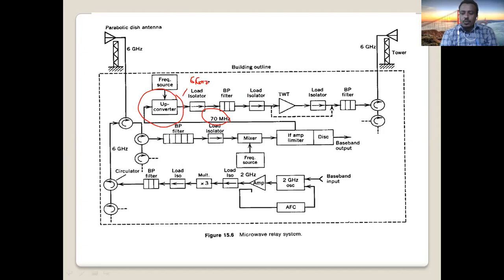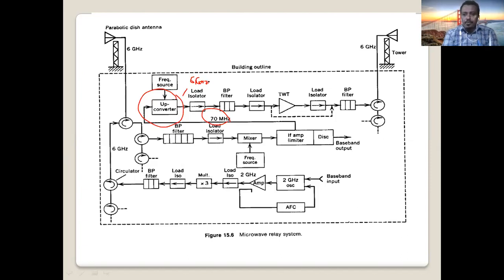Now the question is, why do we need to increase the frequency? We have discussed the benefits and advantages of high frequency, right? When you go to high frequency, we have increased bandwidths, and component size will be smaller. When you go to radar, we have high resolution applications. When you come to satellites, high frequency is high energy, so we can transmit for geosynchronous orbit, longer distance. So high frequency has so many benefits.